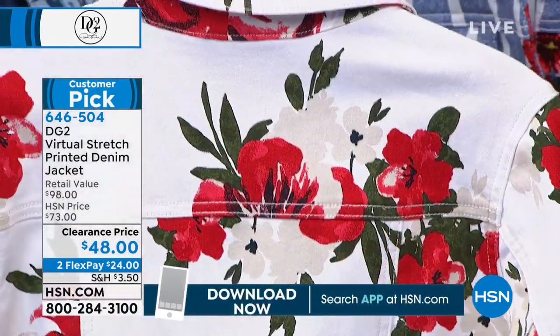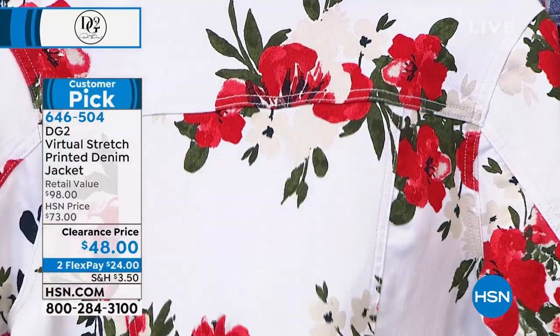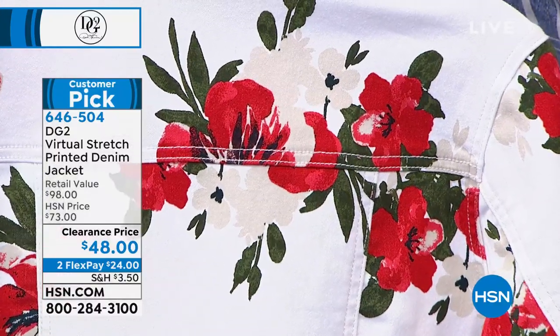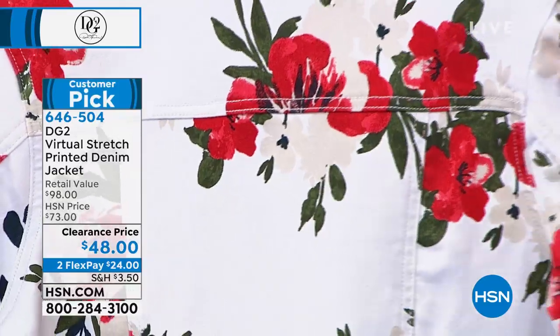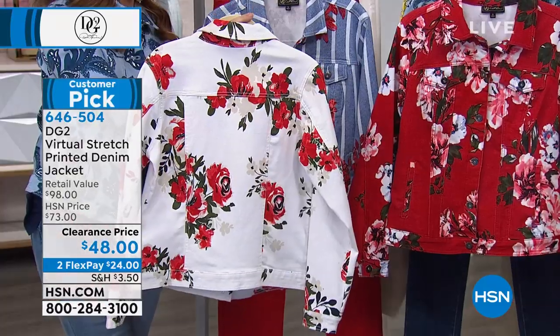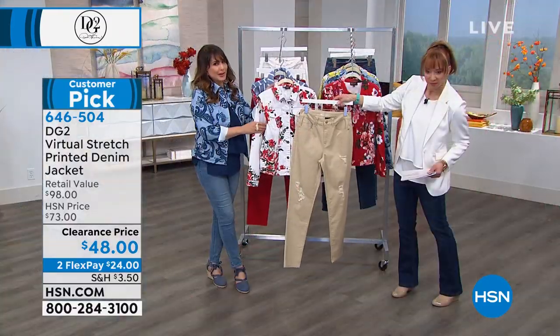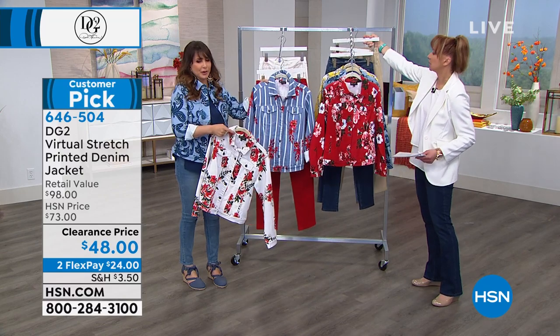It goes back to the sand color of the jeans — look at that artistry. This is fantastic with any of your other whites, ecru, stone colors, oat. That's been really strong this year. And then here it is with the sand — that kind of color. Also fantastic with any red jeans — big time.